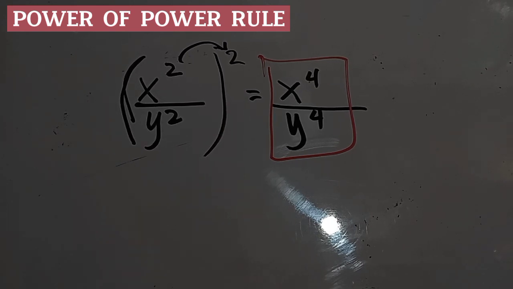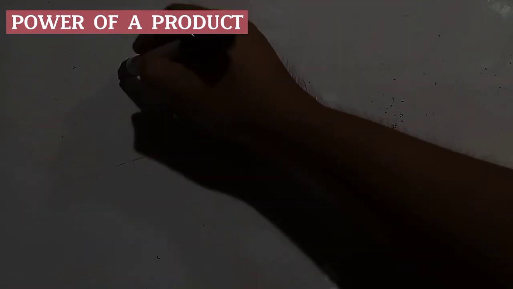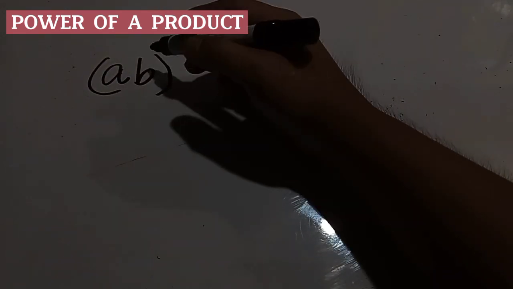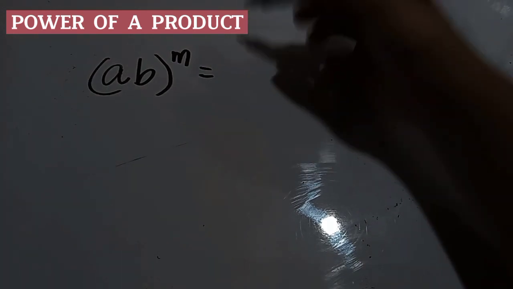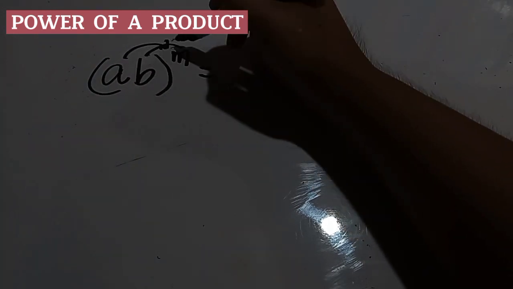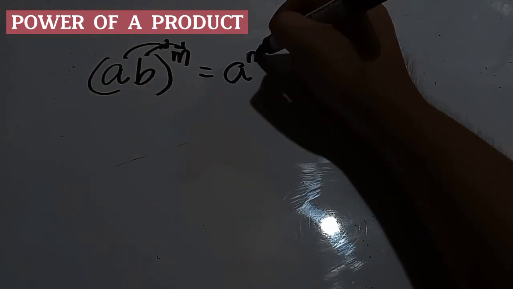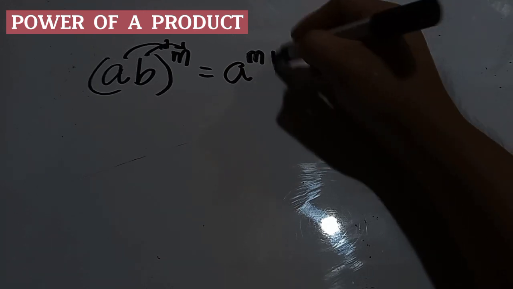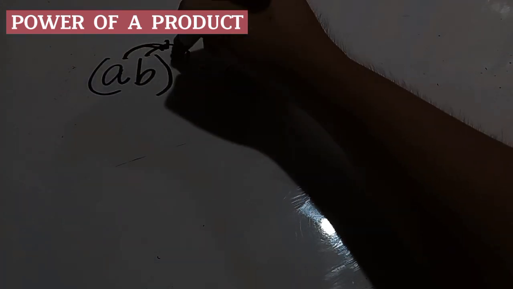Okay, since you don't have any questions, let's proceed to number 4, the power of a product. Okay, power of a product. So ang ating gagamitin na formula ay (ab) to the m. So ibig sabihin, i-multiply natin ang power of a product. So i-multiply natin dito at saka dito. So we have, ito yung magiging base natin is a, exponent of a, at saka b, exponent of m. Bali, i-distribute natin yung power natin.